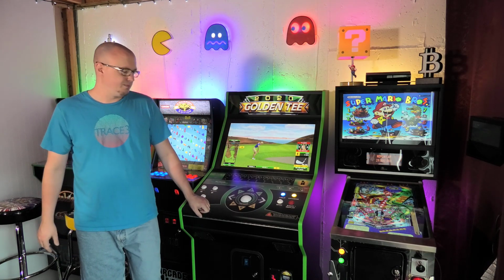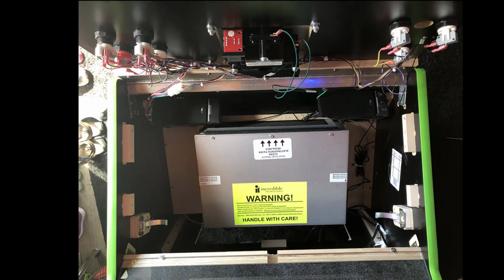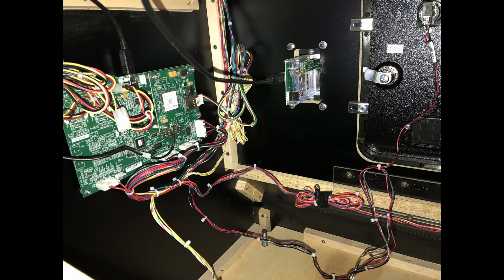All right, so this is the cabinet when I got it off the pallet and out of the cardboard box, when it was just sitting there in the garage, and that's also the original coin door there. It wasn't actually functional. And when you open the top, this is where the hat trackball is, and the buttons and the main computer there. Then you have the control board that connects everything. The card reader there is USB to the actual main computer, and I should have taken a picture before, because the wiring there is after I modified it, so I don't have the original.